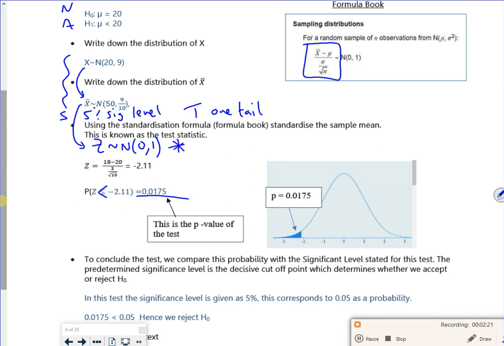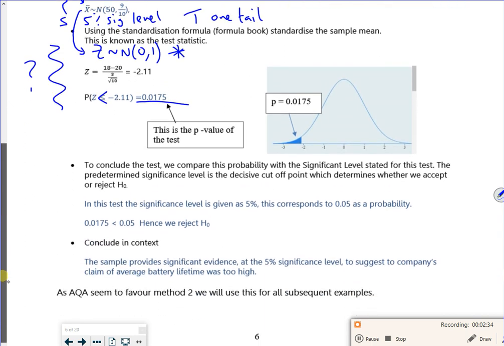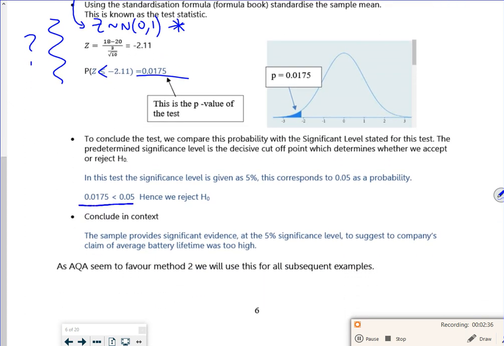And that gives us the same p-value. So you can see that this bit here, we've done it for nothing, because our calculator is good enough to do it without doing this bit. And then everything else is exactly the same. We compare the test stat with the significance level, and everything's done the same. So that is a little bit rubbish, because the 2022 paper did the probability.